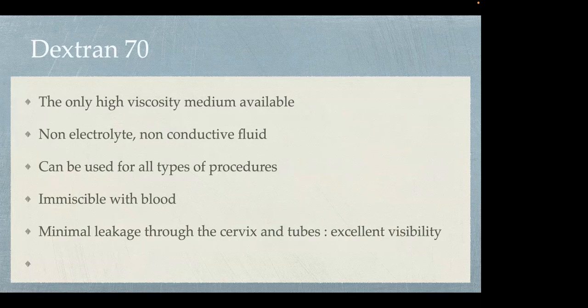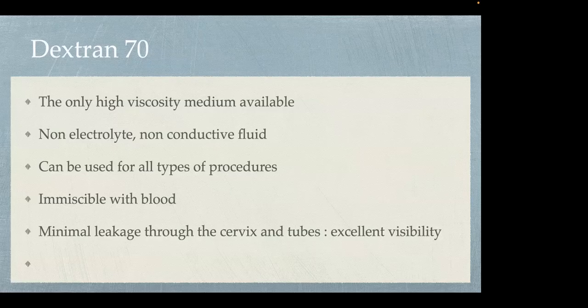But another fluid which I just thought I'd put in was Dextran 70, and it's the only high viscosity medium that's available for hysteroscopy. It's a non-electrolyte, it's non-conductive, and it can be used for all types of procedures, either diagnostic or operative hysteroscopy. The main advantage is it's immiscible with blood, so it gives good visibility. And because of its high viscosity, there's minimum leakage through the cervix.